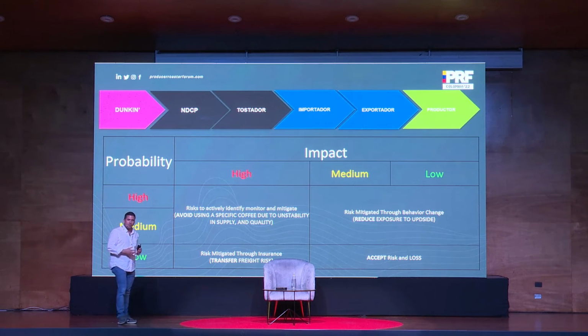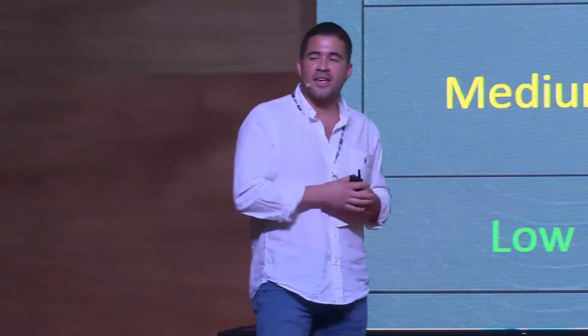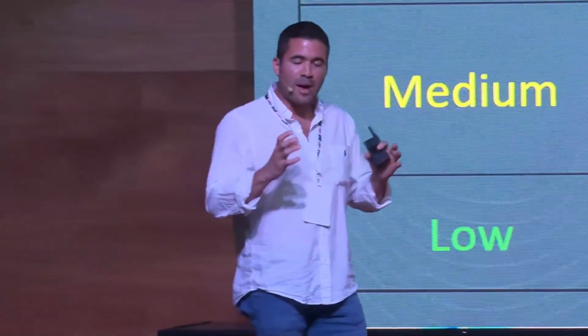So at the end, we are part of a supply chain, right? I sit almost in the end of the supply chain, closer to the customer. But I have tools that I can use to avoid risk, transfer risk, reduce risk, and accept risk. At the end, this is a risky business from every angle. Farming coffee is like operating a warehouse without a roof. We know the risks that our farmers and suppliers have, and we have the risk of weather from our side. Coffee moves up and down, consumption moves up and down based on weather. But we have tools at our disposal to manage the risk, right?